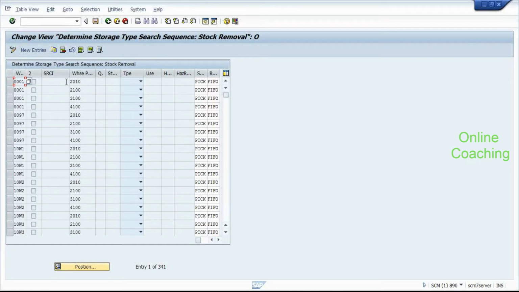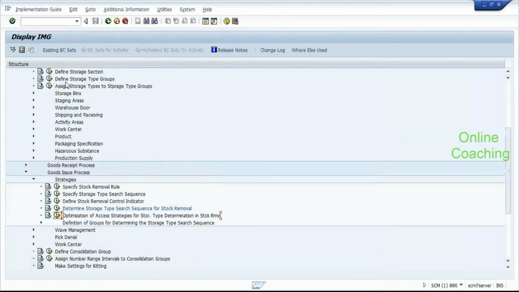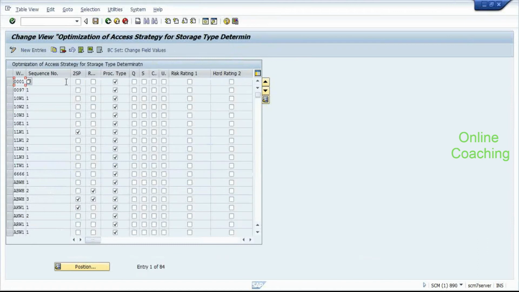Now let's say for some cases I've created the same field, two or three entries. If that is the case, how does the system identify which one to pick, which one to use first?